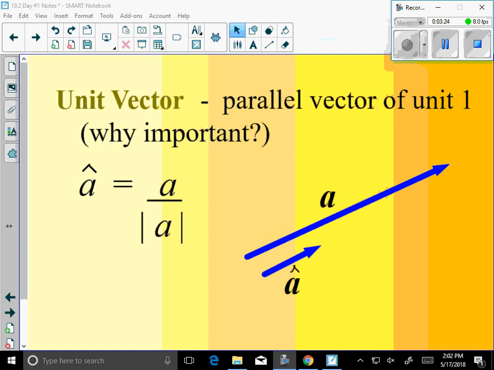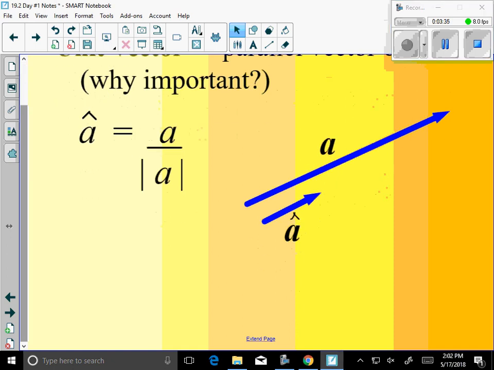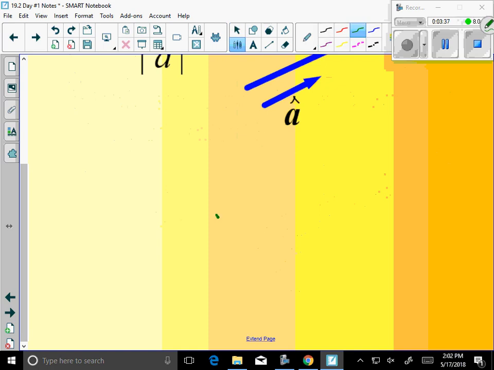All right, so this brings up the topic of what is a unit vector. A unit vector is a vector of what length? 1. Why in the heck would that be beneficial? Well, let's say like I had in the last problem, I had a vector of length root 14. But I want to scale it back to a length of 1. What should I multiply it by? 1 over square root 14, right?